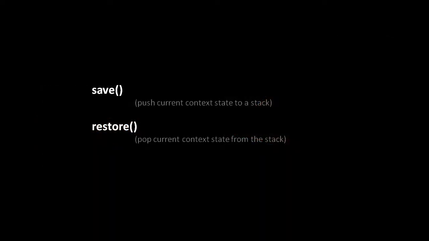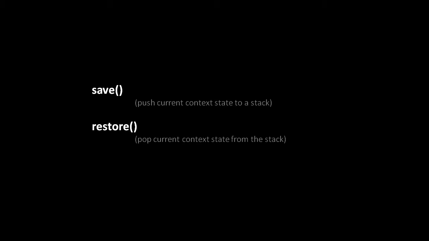Now, this transformation matrix, the state of the coordinate grid, it is one part of the state of the context object. This state of the context also includes the current clipping region, and the values of most of the attributes of the context object: the stroke style, the fill style, global alpha, line width, etc., etc.